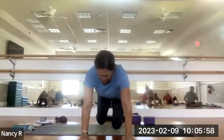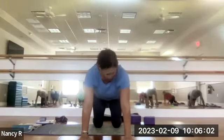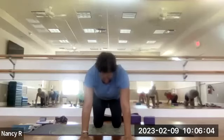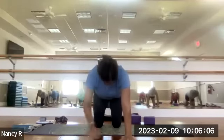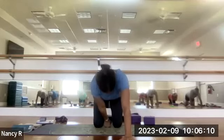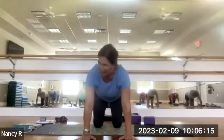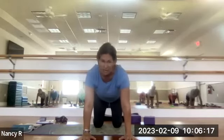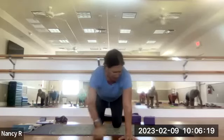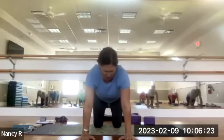So finding an alignment here, your knees are under your hips. So there should be a little bit of space in between your knees. Like you could put a fist in between your knees, maybe even a little bit wider than a fist. And then shoulder stack with elbows and wrists. Spread your fingers. Make sure your wrist creases are facing forward.